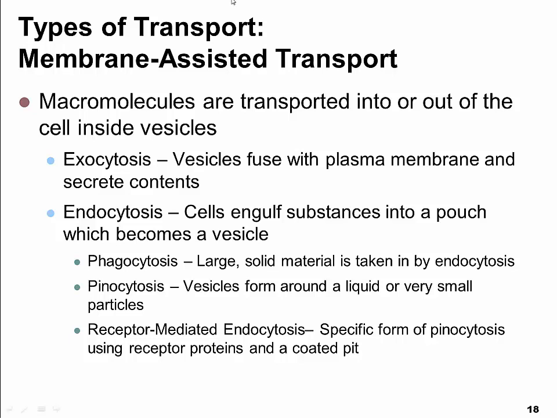The answer is that we use 2 processes, exocytosis and endocytosis. Exocytosis moves items out of the cell, endocytosis moves items into the cell. In the case of exocytosis, vesicles fuse with the plasma membrane and dump their contents outside the cell. You've all seen soap bubbles, and you're aware that when 2 soap bubbles run together, they merge, forming a larger bubble. So as you envision exocytosis and endocytosis, that's what you should be thinking.